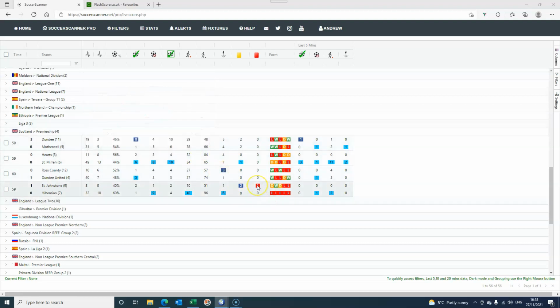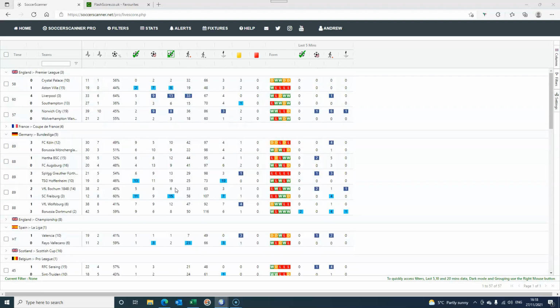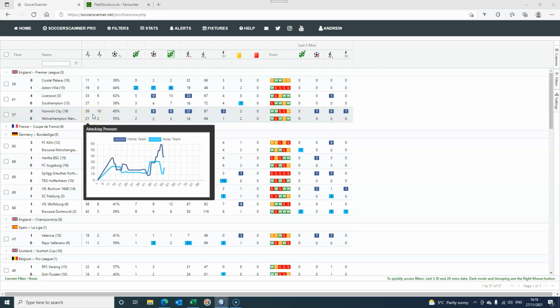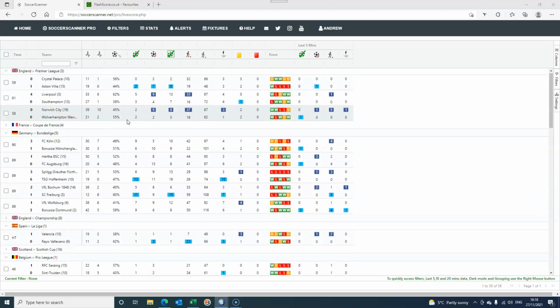This is the other one, but it's a red card. It's always a bit dubious to trade in a game with a red card. So we're not going to bother doing that one. But this game here really is starting to stand out. It's the only game for me that's really, but again, knowing these two teams, it wouldn't surprise me if that finished 1-0 or 0-0. So I'm not going to delve into that too much, to be honest.